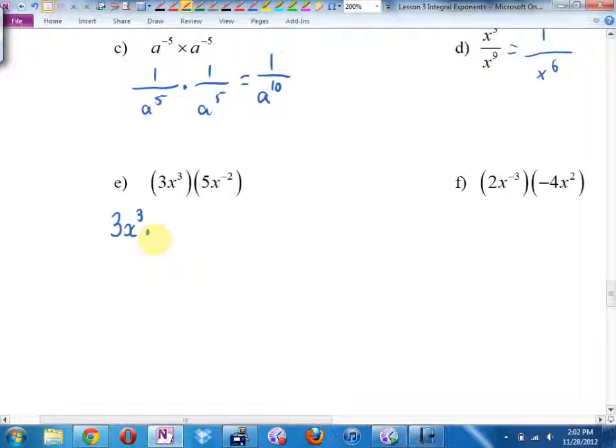5 stays or goes? Stays. X to the negative 2 goes on the elevator. Can you see it? I think now we can go straight to the final answer, Amy. Numbers. What do you have for numbers on top, Amy? Be more specific, because they're being multiplied. What does that work out to? There's 15 on the top. Any numbers on the bottom? So I know there's a 15 on the top.